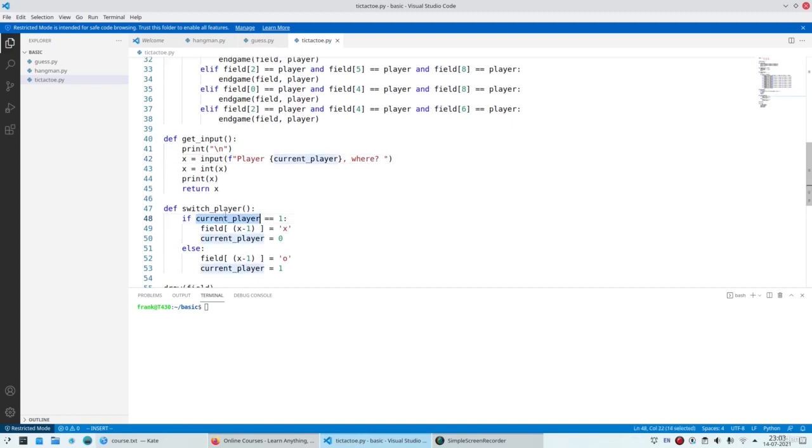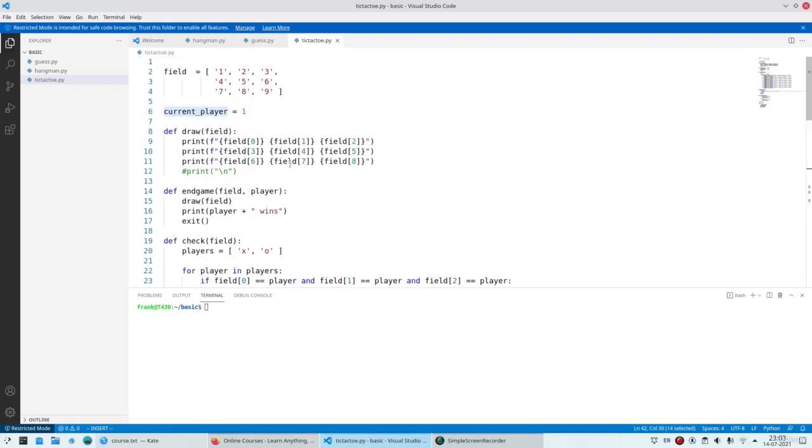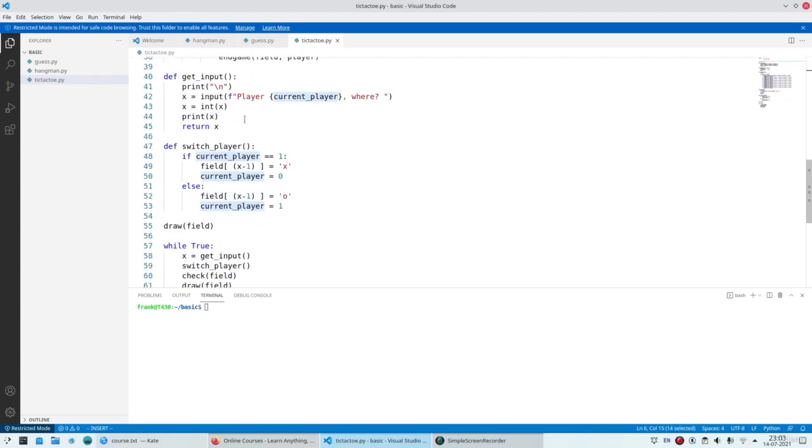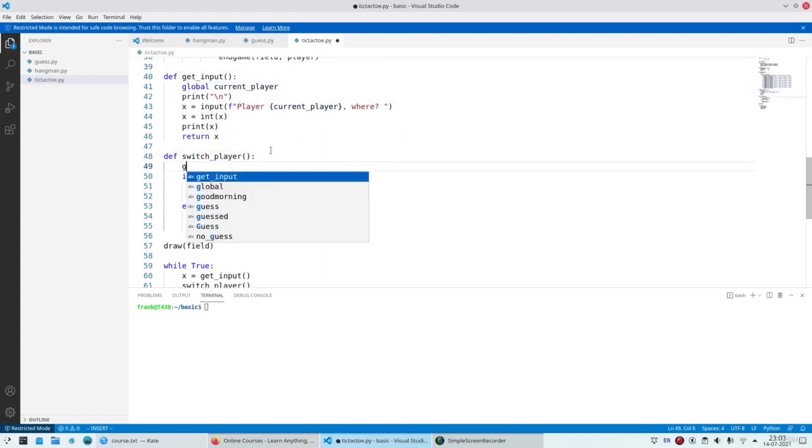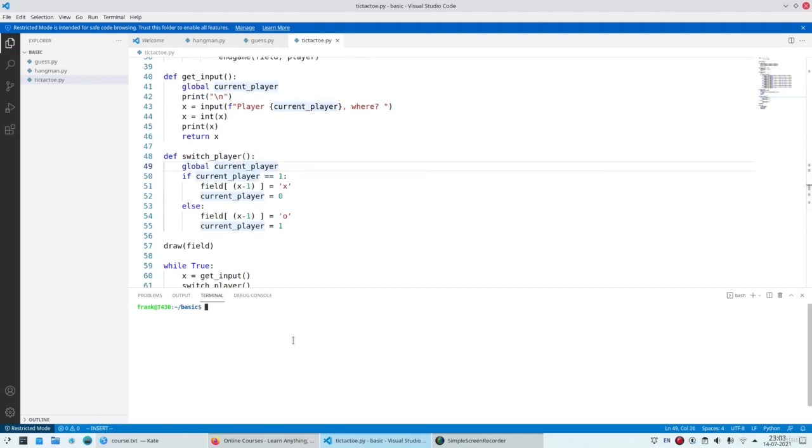Now the current player variable is a global variable, which we defined here. So there are two ways that we can solve this. One is to access that global variable. So if we say in the functions global current player, we can access it.